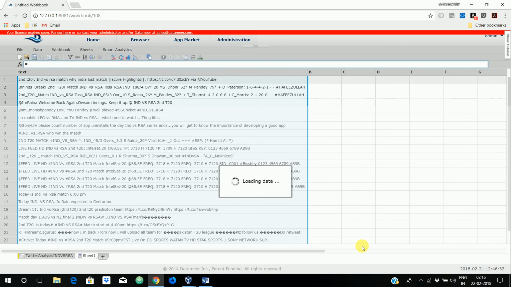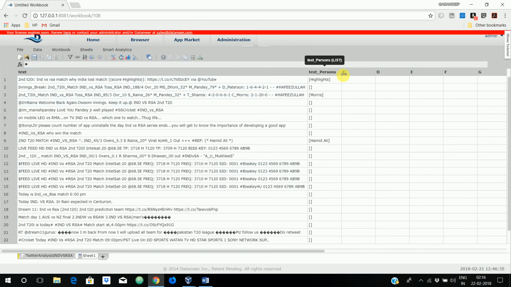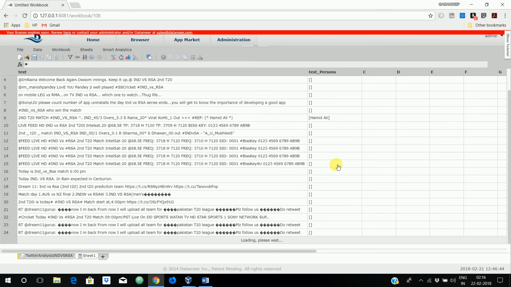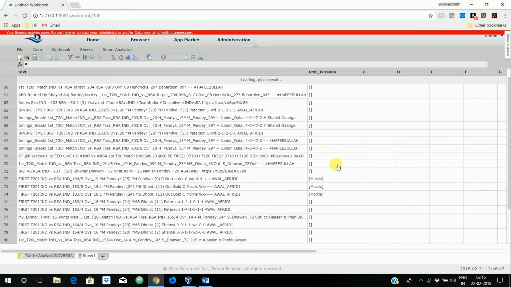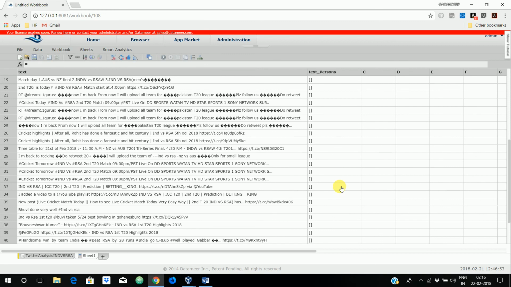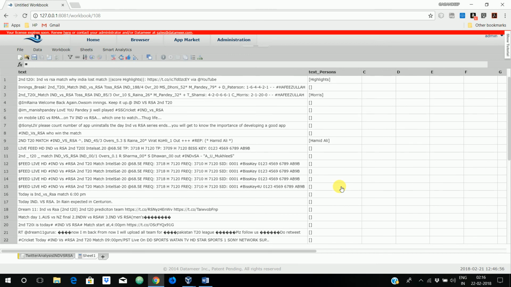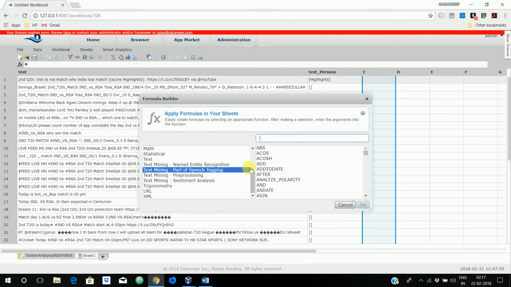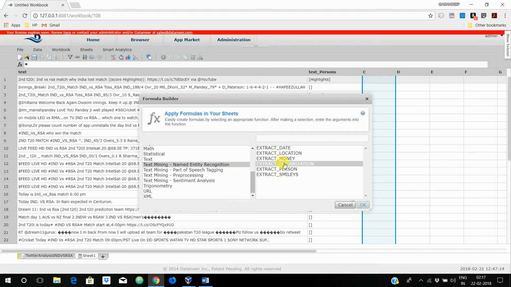So if I choose this field, you'll find out, see, it gives you the best solution regarding extracting names from a particular tweet. So see, it has found out Morris, Hamid Ali, Amjad Ali, H. Pandya. Though this particular result is not very efficient, because there are many more names in this particular string, still it gives you the best fit result which Datameer can give with the free version. If you go for the paid version, this gives you a much more efficient result. Still, for learning purposes, it's good, and you can work on many tags and all.